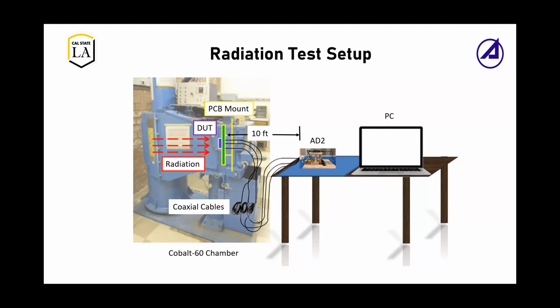The radiation test setup helps us visualize why we chose the hardware components that were chosen. On the right, you can see the PC, which is used to control and power on the Analog Discovery 2, the AD2. As you can see, the wires have to travel a long distance through the radiation chamber, going through bends, and the 5-volt USB that the PC supplies to the AD2 is not enough to drive these signals. This is why we put the buffer boards to drive these 3 signals, which are sync, clock, and data. These signals then enter through the radiation chamber and connect to the backside of the PCB that Brian just mentioned. Next slide, please.